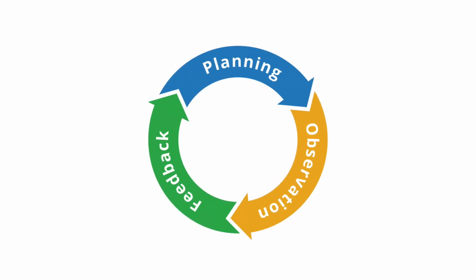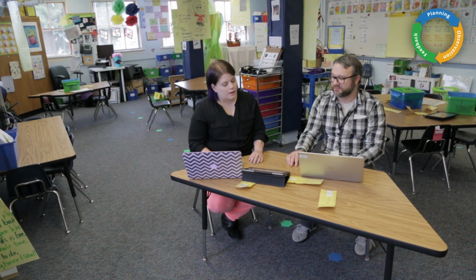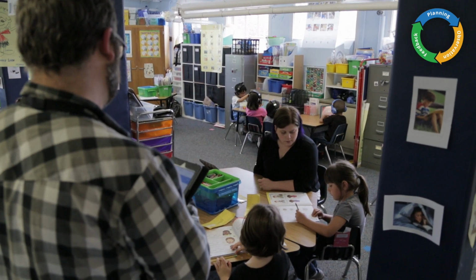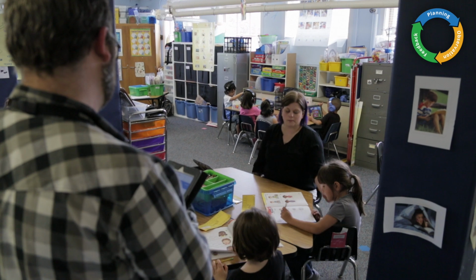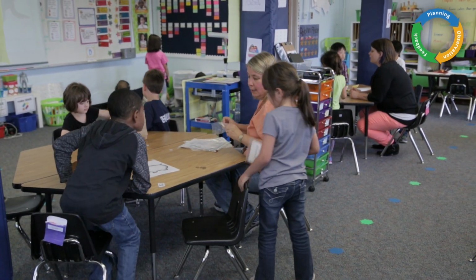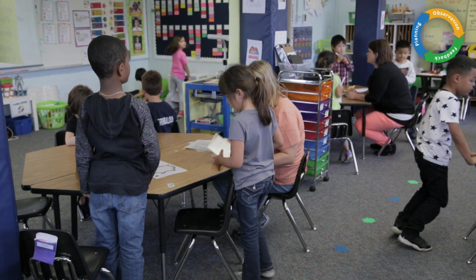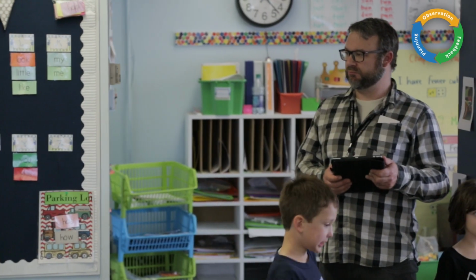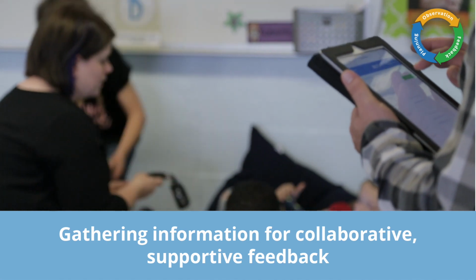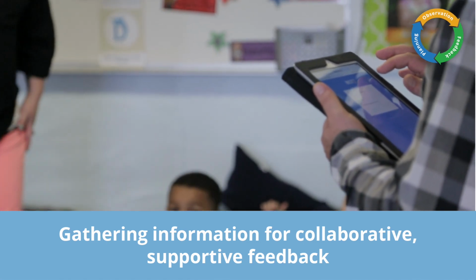Let's start with a reminder from the previous coaching training on the planning meeting. Coaches and teachers use the planning meeting to decide the focus or goal of the observation. The goal for each observation changes depending on the teacher's needs. For example, a teacher may want to know how she can promote smoother transition times in her classroom. In that situation, the goal of the focused observation is to gather information that will help you provide feedback about her classroom transitions. When you're doing a focused observation, how can you gather the information that will help you provide collaborative and supportive feedback?